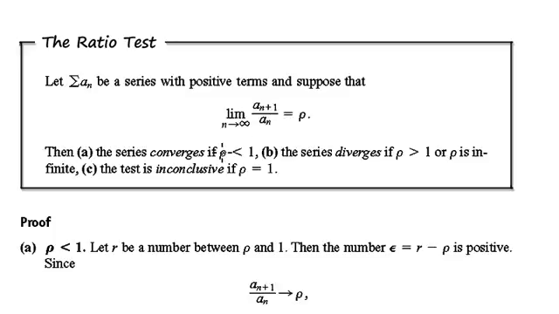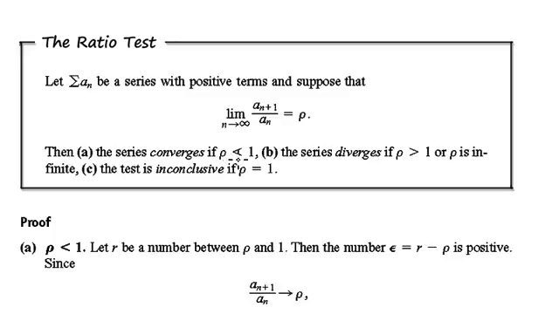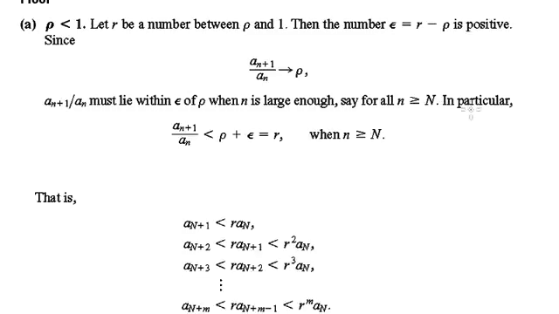Okay, and then we are addressing rho being less than 1. Remember, rho could be equal to 1, it could be bigger than 1, it could be smaller than 1. We are now addressing the case where it's smaller than 1, so we are going to forget about the other cases. So now, this is 0, this is 1, and we are looking at the case where rho is less than 1.